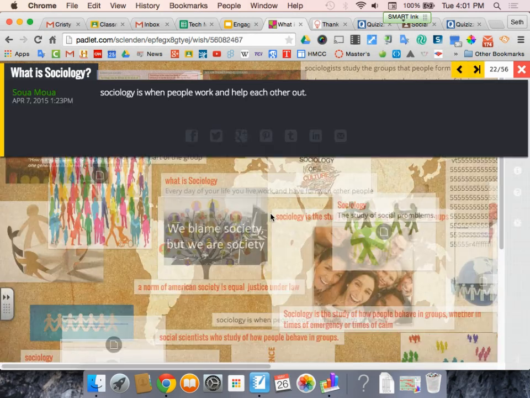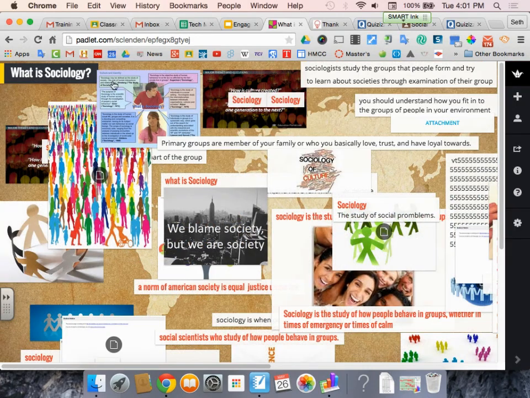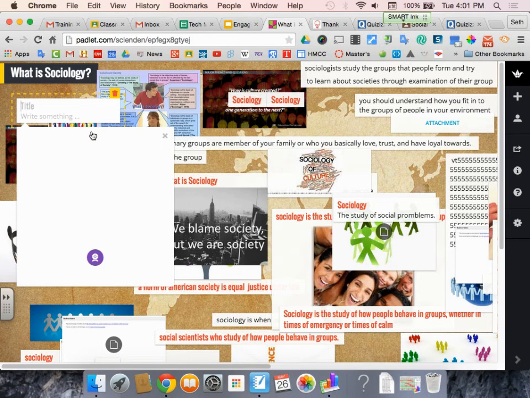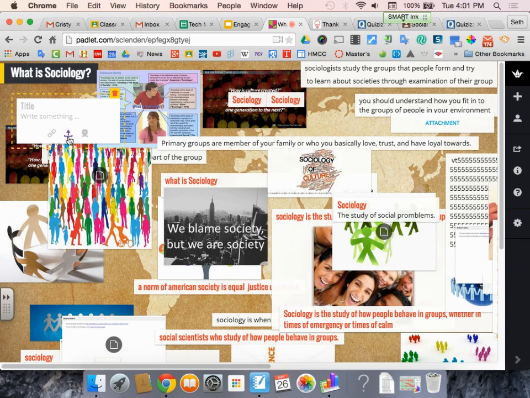Or they find an article, okay? And like I said, it does the prep for me, because what Padlet is, is just like a bulletin board where they just double click on a spot. They can write something, they can do a link, they can upload something, or they can take a photo from the webcam. They can even put a picture of themselves on there. They can do a link to an image or a video by copying and pasting the URL, or upload something from their computer, okay?